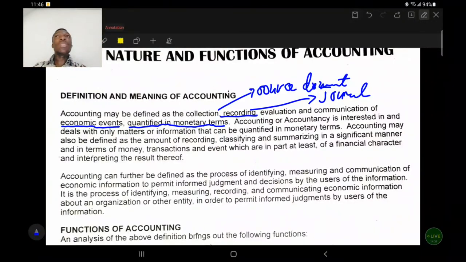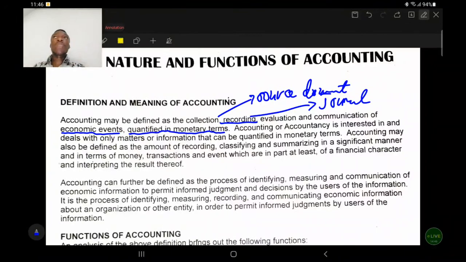When it comes to information, let's say you are a researcher and you are undertaking a research. At the end of the day, when you are done with the research, you're not going to keep it to yourself, because the research is meant for you to solve a problem, right? So once you are done with the report, you're going to communicate the report to what? Interested parties who may be interested in your report. Is that okay? So that they can use it as a means to make decisions, whether they will come and join you as part of the business you are doing, or to make investment decisions in relation to that. So that's how come after that you report the information to users. You call them what?